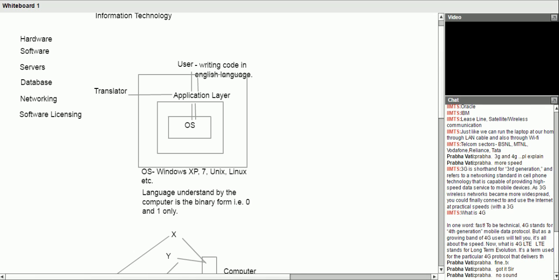Basically 3G and 4G are nothing but third generation and fourth generation. 4G obviously has much faster speed as compared to 3G.